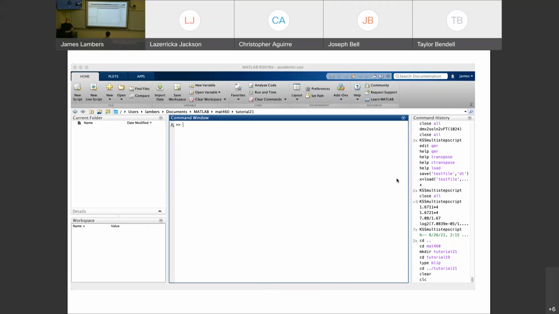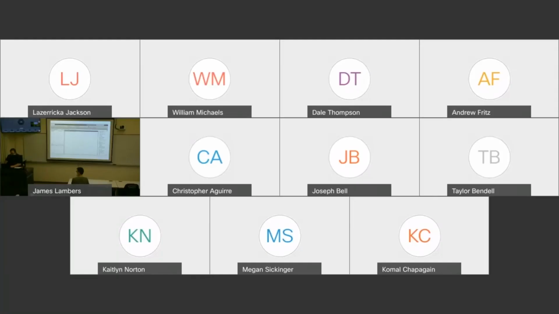So the first homework assignment is all about MATLAB. As you go through the textbook, I'm going to share that for a moment.